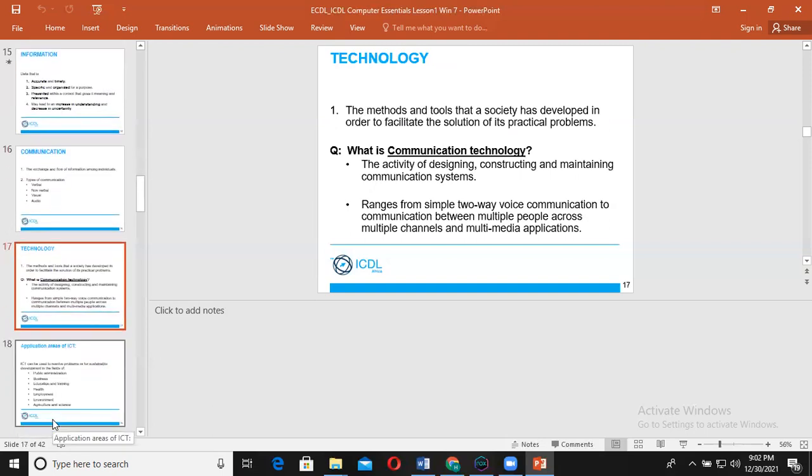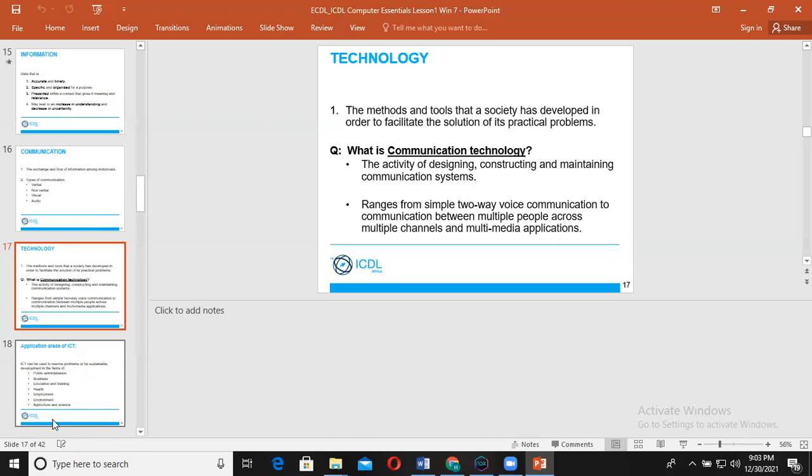But once we talk about technology, immediately we understand something which is important to be aware of: minimizing the forces that we use once we are working with things like the way we perform our jobs. Technology is needed to reduce some forces we use, and nothing else. It's the methods and tools that society needed to develop to facilitate the solution of its practical problems. You know how our society has different problems, and we need to unify to reduce the forces we exercise when we are working.